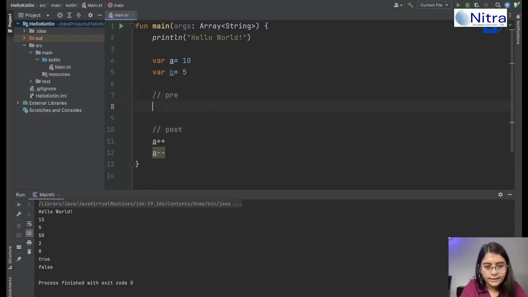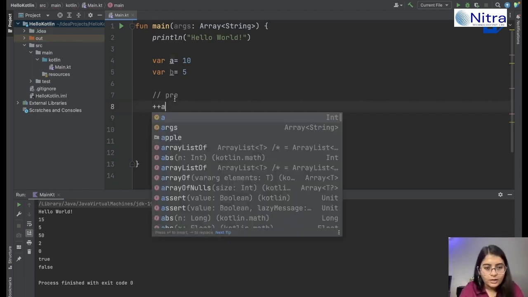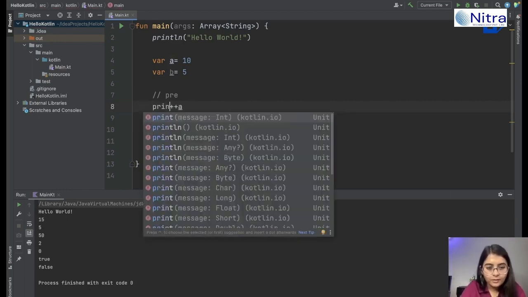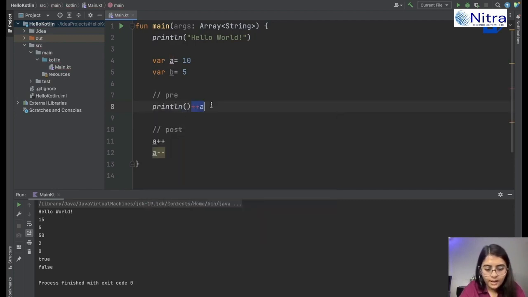Let's first understand what is pre. Pre means before, right? So if you write plus plus A, let's say print ln and plus plus A, okay? As soon as you write plus plus A, it will quickly increase the value of A. It will print 11 here, okay?